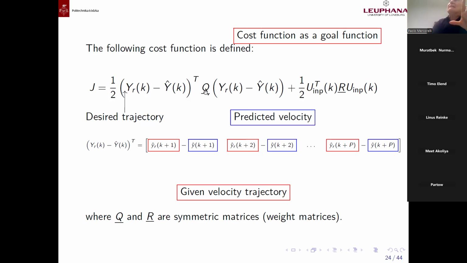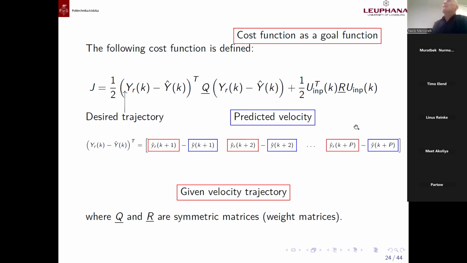Q, at this moment, forget it. Consider an identity matrix, a weight identity matrix. This means I will weight each step in the same form, which multiplies the column of the error. But if you remember, row multiplied by column means the sum of the product of each element of the vector. And we can see the same vector once in the row form, once in the column form. This means this is the sum of the error square. One divided by two is just formally there. You can omit it if you want.